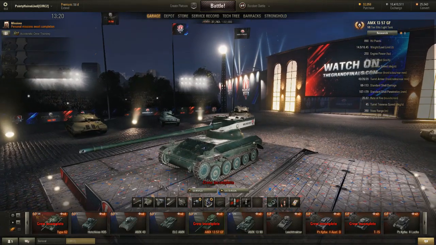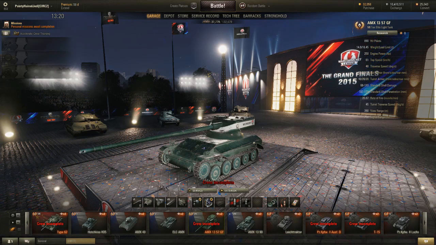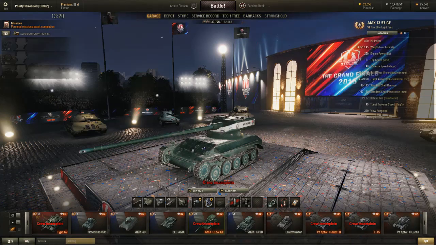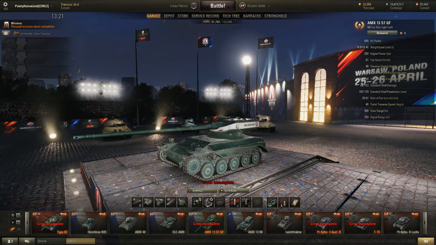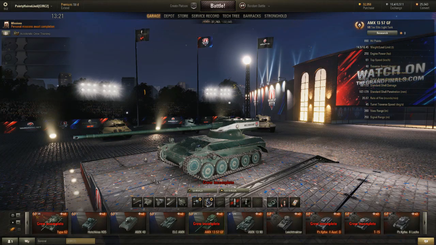Some of the soft terrain stats are slightly better than the 1375. I think the chassis traverse is better. Probably the best thing that it has over the 1375 is the fact that you get an extra 3 degrees of gun elevation. And that's actually quite significant for a French autoloader tank, because most of them struggle to get their gun up very high.